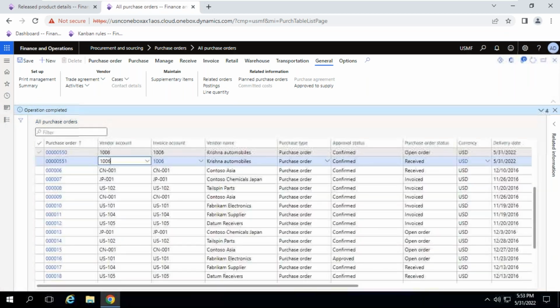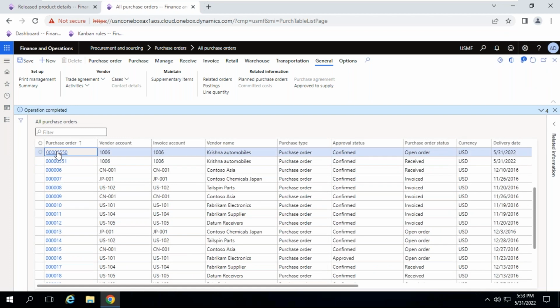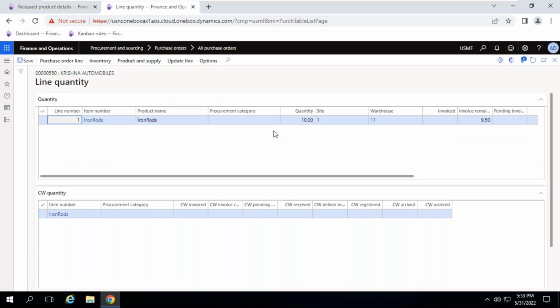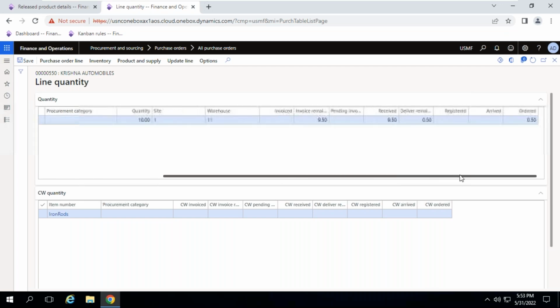Now, if it is the previous one, 550, if you look at this one, it is open order status. And if you go to general tab, related information area, line quantity, now if you verify, it is 10 quantity purchase order created, 9.5 received, delivery remainder 0.5, ordered 0.5, meaning the ordered quantity is still 0.5.